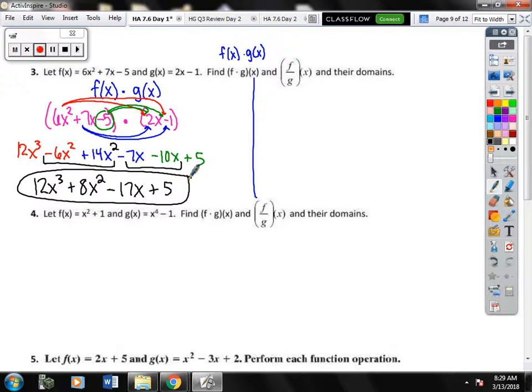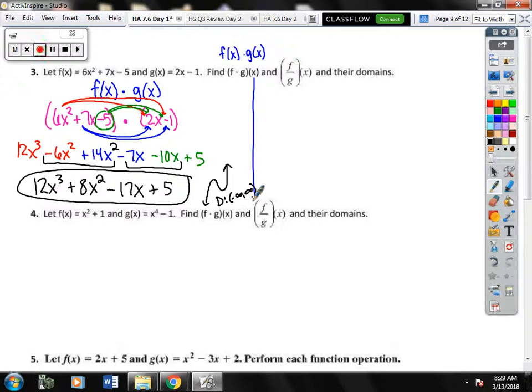Now, if you remember our cubic functions, they all depended. Sometimes they looked like this. They had those relative max and relative mins. Some of them were not as steep as that, but still, they're going to go forever and ever and ever, left and right. So the domain will still be all real numbers, negative infinity to positive infinity. When the domain is going to change is when we have a denominator, or if we have a square root, are going to be our 2 big things, which is probably going to happen in the next one.